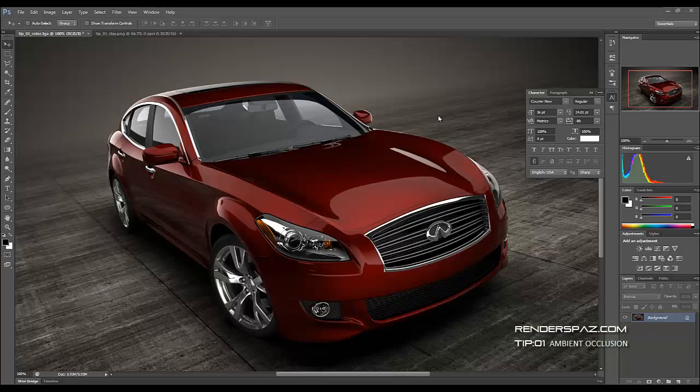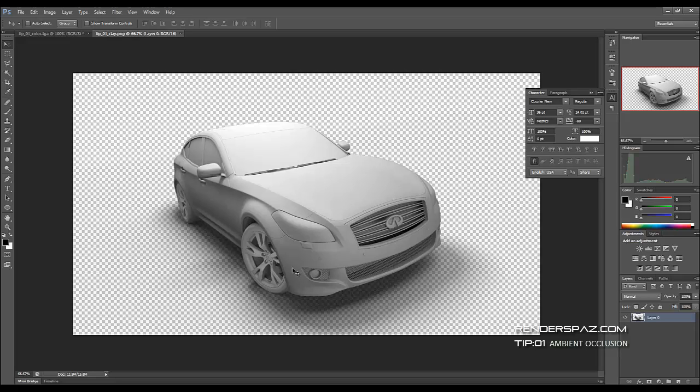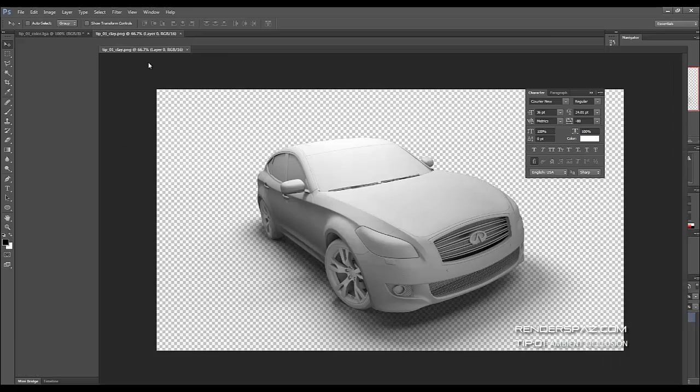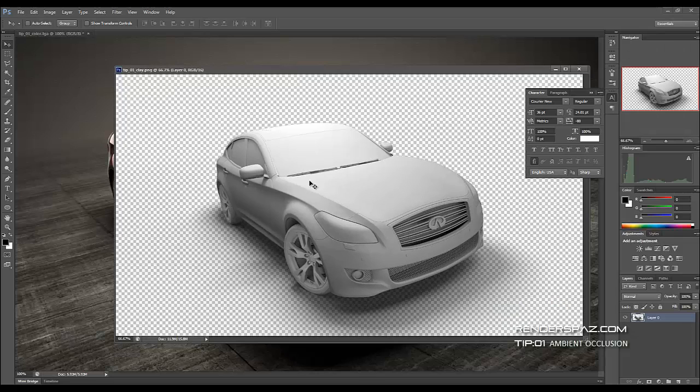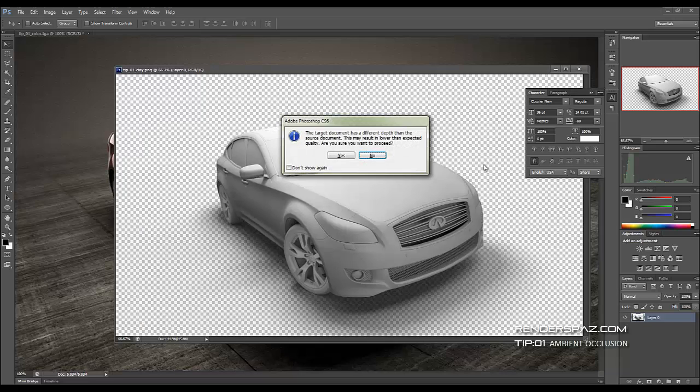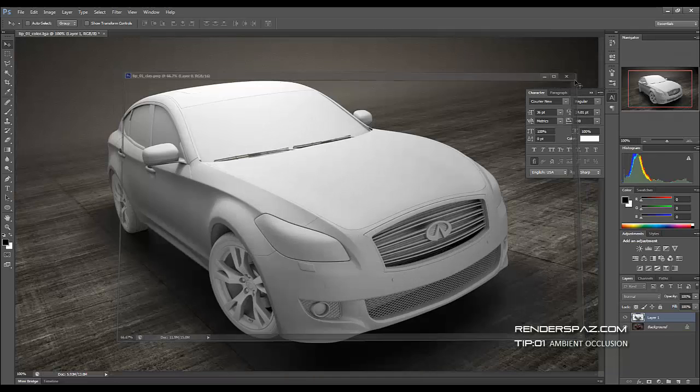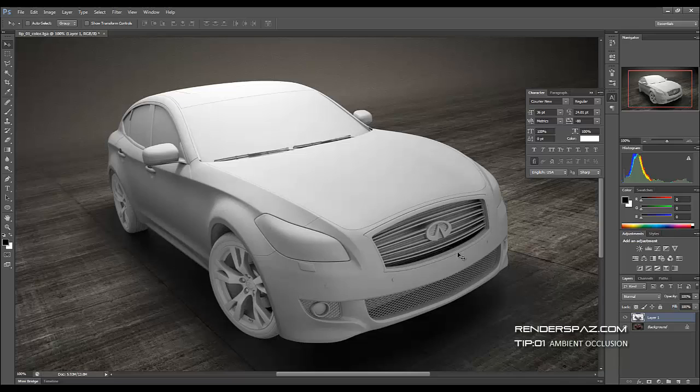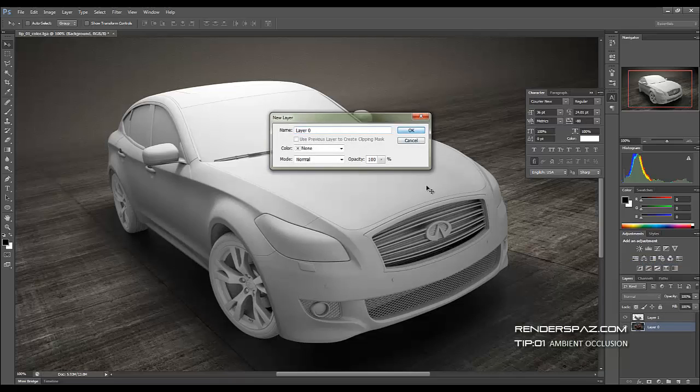Okay, so now that we are finished with our two passes, we're now in Photoshop here, and what we're gonna do is begin to add our Ambient Occlusion Pass that we've rendered out in a PNG form. I'm going to just take this, and I'm gonna shift and drag over our main pass here. It's gonna make that a layer real quick.